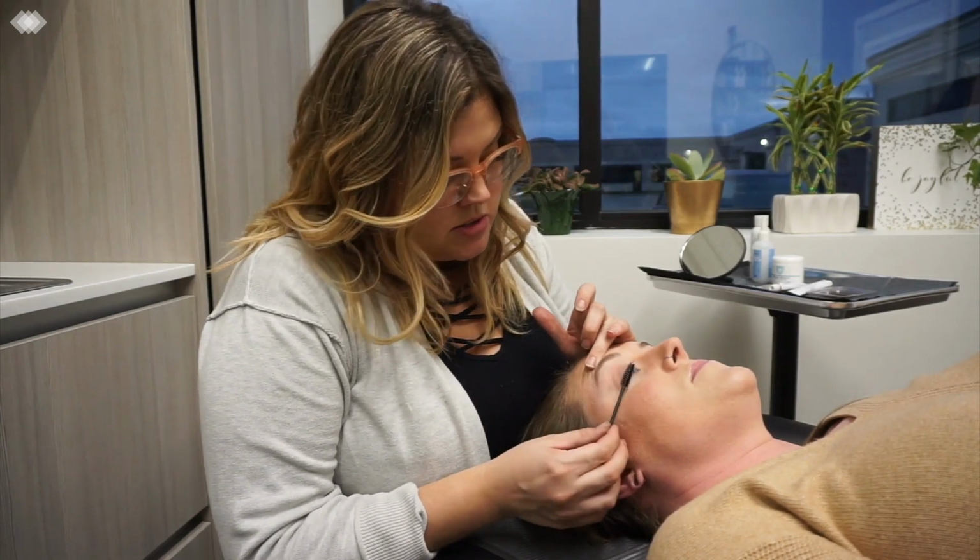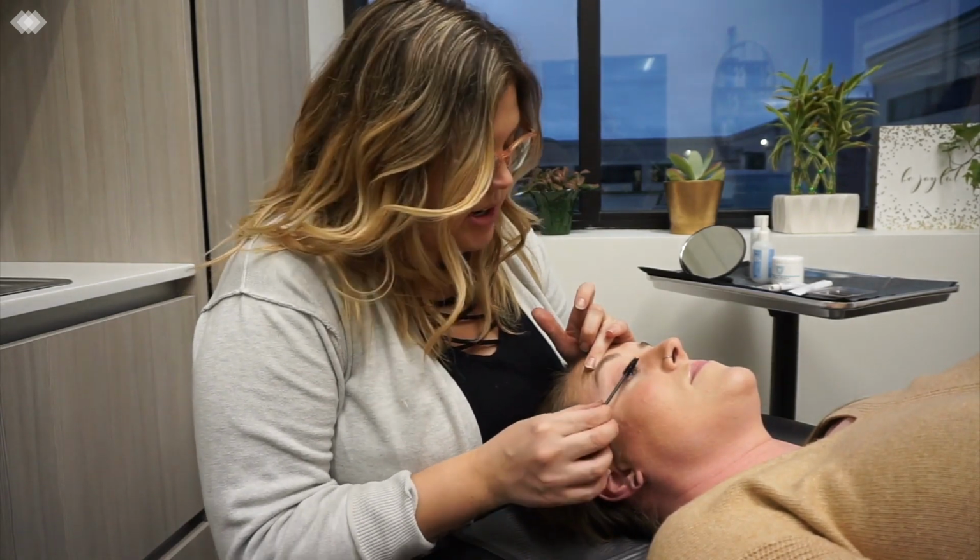Hey guys, I'm here with Chelsea Harden with Permanent Impressions, and we're going to be doing a lash lift and tint, and then also an eyebrow tint. Is that what it's called? Yep. So she's just going to show us the process, and I've never had a lash lift before, so I'm really excited about that. Chelsea is actually the one that did my microblading, so I'm really excited to have another service from her. All right, I'm going to start just by combing your lashes and getting them ready.